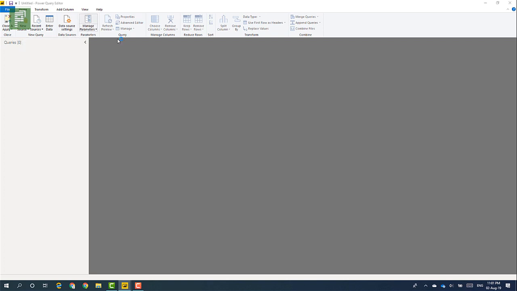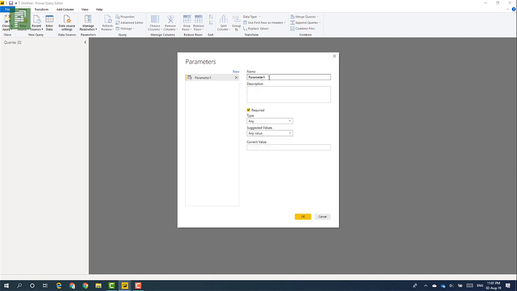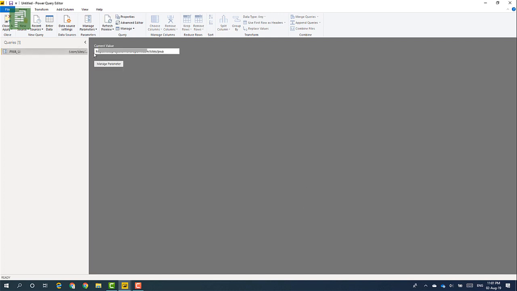So let's create a parameter. I'll call it new, and I'll call this PWA URL. Let's put an underscore there. Makes some sense. So it's type text. It has any value, and I'll paste the URL of our organization in there. So now that I have my parameter, you can use this parameter to fill in your own PWA, and I'll template this so you'll be prompted right away with entering your PWA environment.